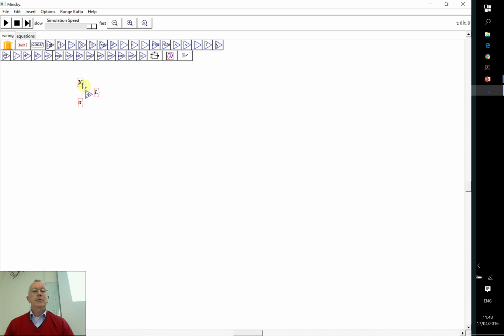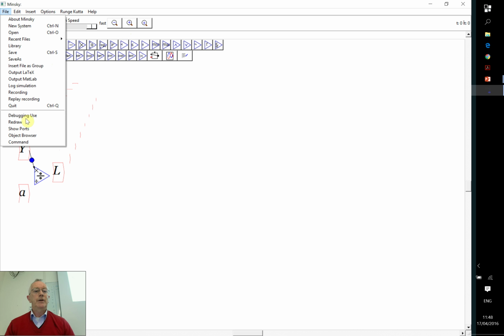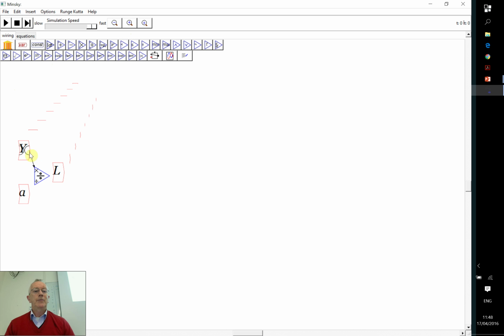And notice then that when I go over one of these icons, I'll actually zoom in a bit so you can see more clearly. Just actually redraw that too to get rid of the marks. All this sort of stuff is things we'd want to fix up with more money to develop Minsky further. But you can now see the divide by block there. So the big circle turns up when you bring the cursor close to the object, and that's then letting you know that you're in wire mode where you can drag and connect variables together. So I've now got labour there.